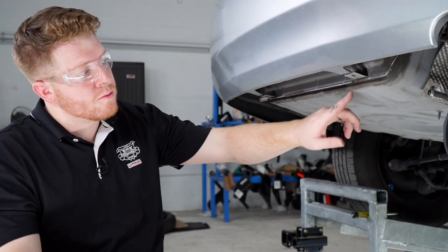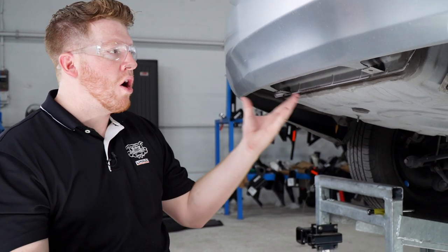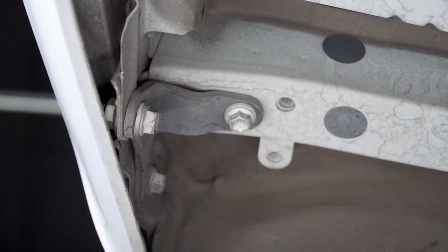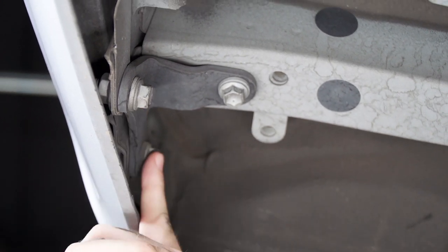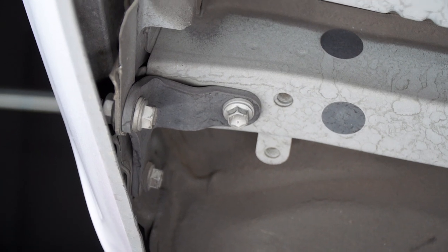All right, our next step is to remove two push pins at the bottom of the bumper located in these two holes. Our vehicle doesn't have them, so we're just gonna move on. Starting on the driver's side, we're gonna go ahead and remove this bracket on the bottom of the frame. We're gonna take out these three bolts using a 14 millimeter socket.